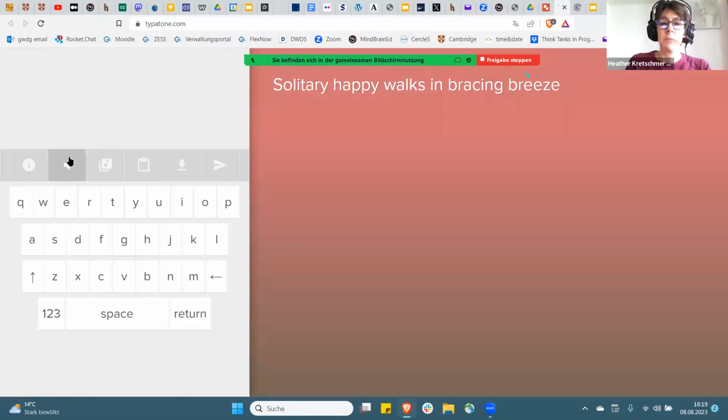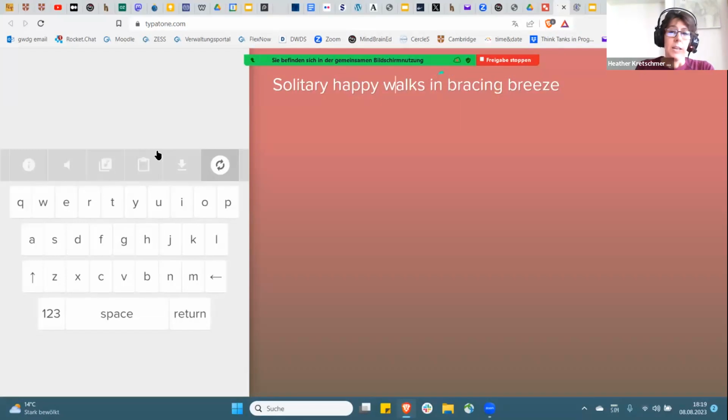I'm just going to turn off the sound there for a moment. And when I used this tool before, you could share it using this little arrow here, but it doesn't seem to be working today for some reason. I don't know. It's just not working at all. Yeah, but that's just a nice little tool to put music to your text.